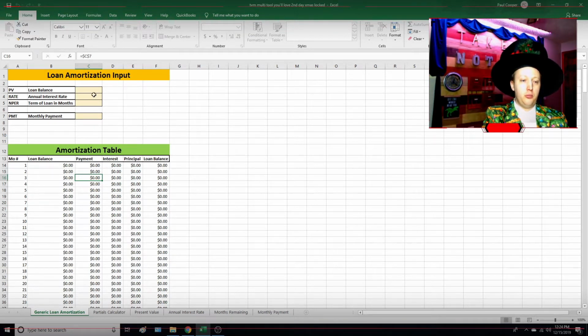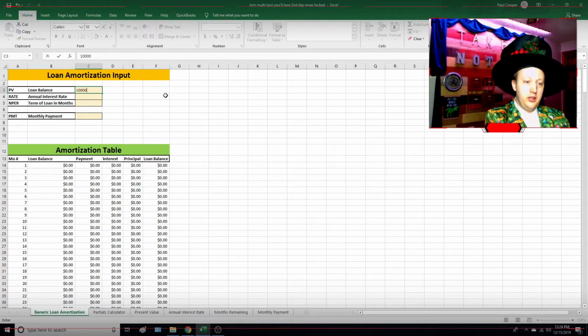You just plug in the appropriate numbers to the different inputs and it'll generate an amortization table for you. It's currently set up to go up to 360 months, so if you need to go more than 30 years, then you'll have to do some modifications. That being said, I have locked this Excel spreadsheet so you don't have to worry about accidentally deleting any of the formulas. However, the formulas are displayed so you know what I'm doing. If you'd like to unlock certain parts of it, the password's just 123, and that's what it is for all of them. So to start, we're just going to do a very generic 30-year loan.